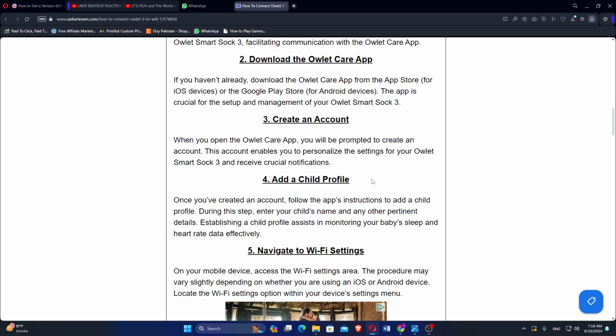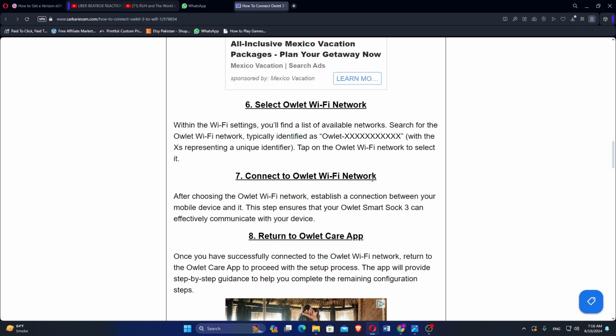On your mobile device, access the Wi-Fi settings area. The procedure may vary slightly depending on whether you are using an iOS or Android device. Locate the Wi-Fi settings option within your device's settings menu. Within the Wi-Fi settings, you will find a list of available networks. Search for the Owlet Wi-Fi network, typically identified as Owlet XX, where the X represents a number.